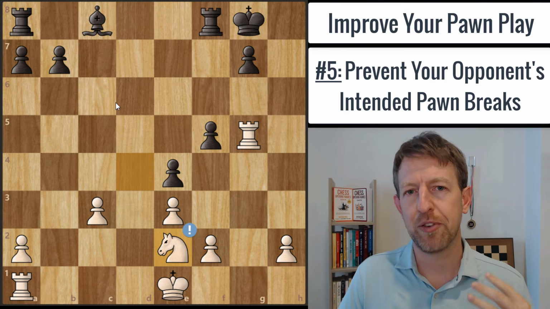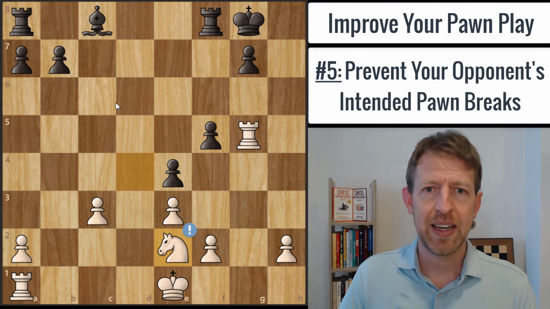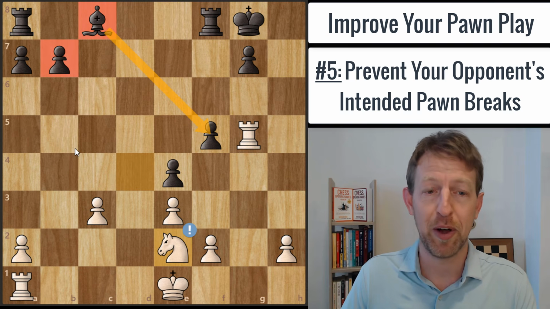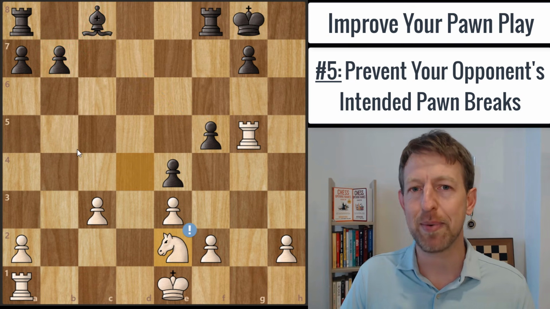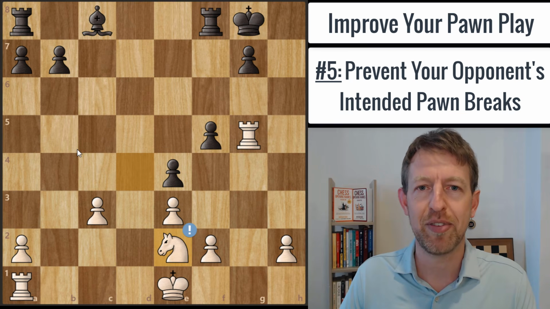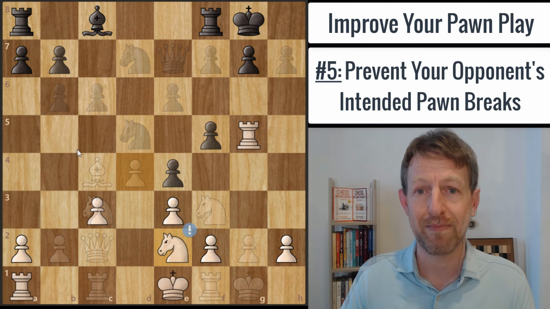Part of this goes to identifying which pieces are bad and which are good. In this position, the bishop is actually a bad piece, stuck behind the pawn on f5 and also the pawn on b7. So you want to keep enemy pieces bad if you can, for as long as you can, and then move knight e2, preventing the opponent's pawn break, would have done just that.